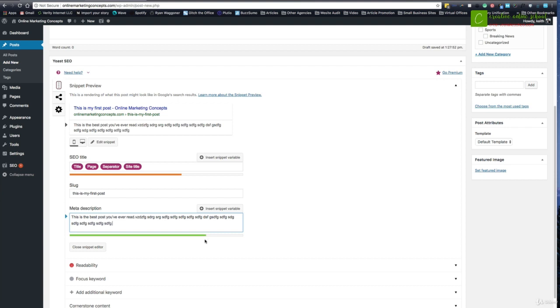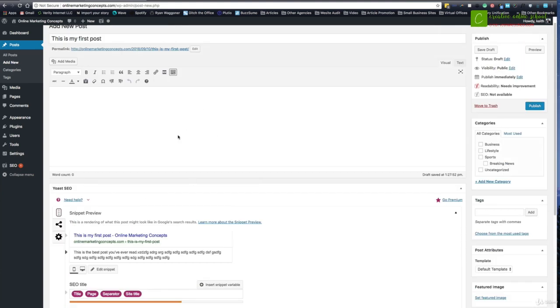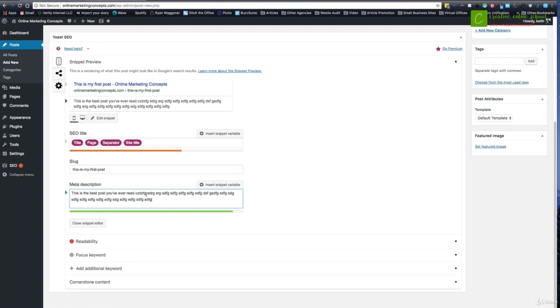So you'd want to continue to write more and more until you saw this turn green. Now, it's not saying that that's the best copy, but it's saying that that is the optimal length for a description that people are going to want to see to possibly click on your post. Now, if you do too much, it's going to start to turn orange again. Now it's saying, oh, you've gone too far. Google only allows so many words and characters before it cuts it off. So find just the right amount and have a very good description. It doesn't have to be exactly what's in your post, but it should be pulling something very similar to that. That's going to make readers want to come in.